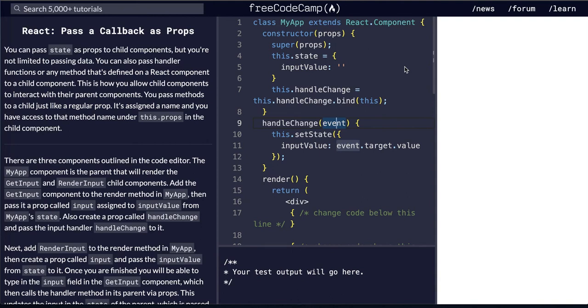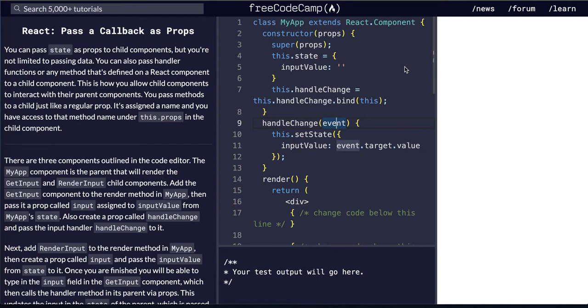In this video I'm going to show you how to pass a callback as props in React. Basically, you can pass state as props to child components, but you're not limited to passing data. You can also pass handler functions or any method that's defined on a React component to a child component.